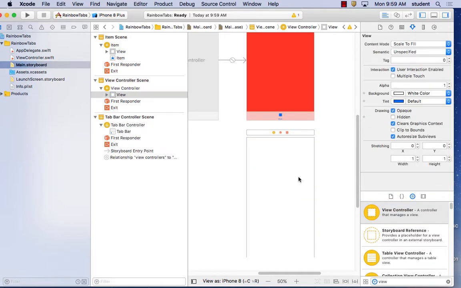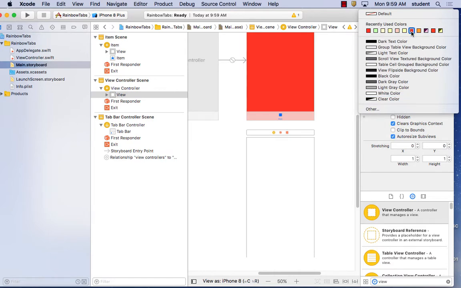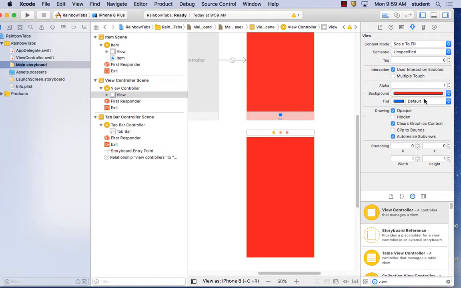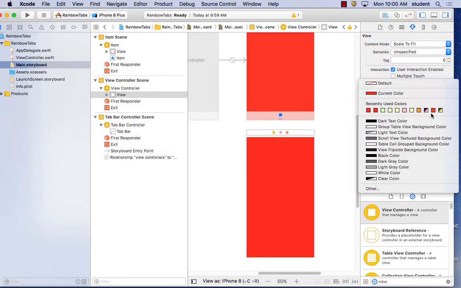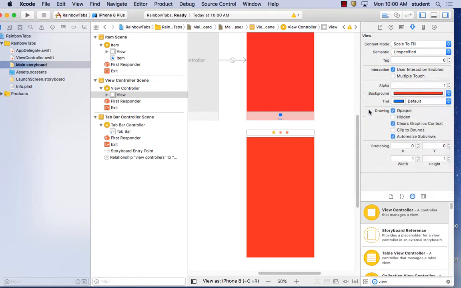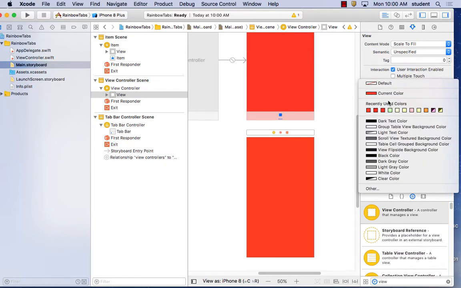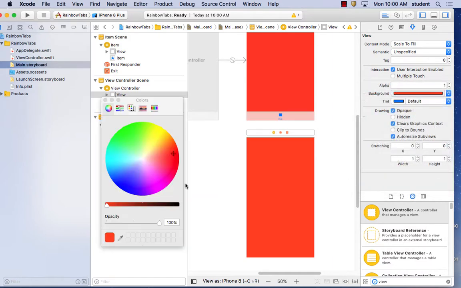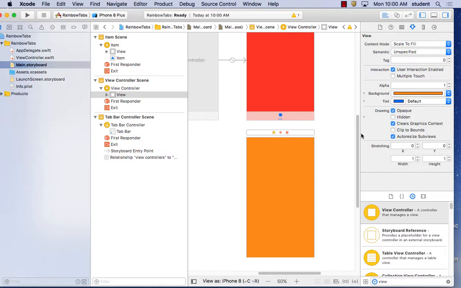Once you have it, you can click in the area down below, and we're going to make it orange. So I'm going to go down here, click on the box itself, and we're going to go to orange. Which one's orange? Is that orange? That looks red too. We have an orange in there? No. We need an orange. Is this one orange? No. I guess we'll have to make our own orange. There we go. Again, I made an orange. So I have one orange one now.